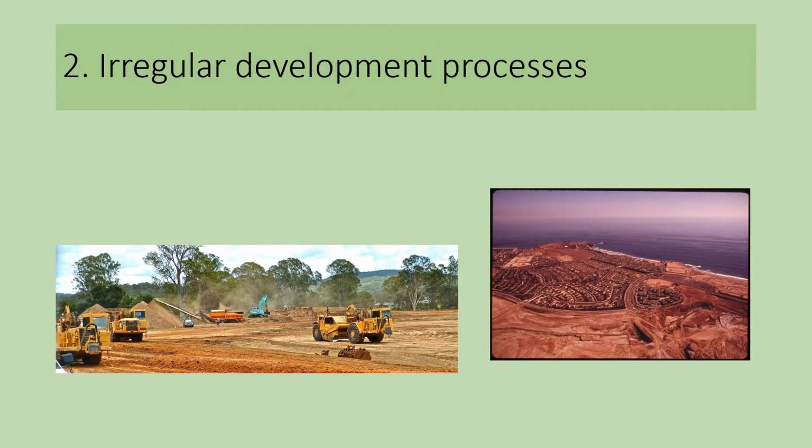Irregular development processes are another harmful factor. Even though development processes are very important, people should have a well-prepared plan to avoid environmental hazards such as soil erosion, landslides and floods. They should do a complete investigation of the area to find out important natural resources available in the area and the amount they should preserve out of them. In that manner, we can balance the environment in the expected way.